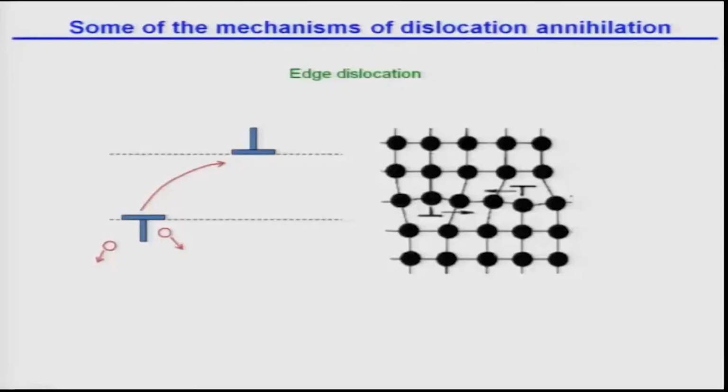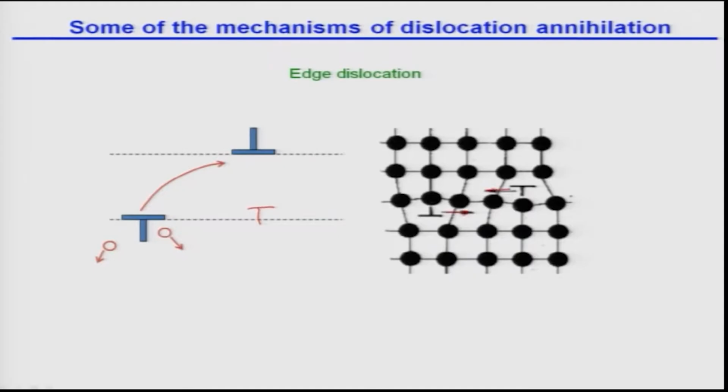So it is important what the micro things are that happen. Let us now consider edge dislocations. Obviously, edge dislocations of different signs will come and they can annihilate each other. This is shown there. If this edge dislocation moves close to this one, they will annihilate. Similarly, if this edge dislocation moves to the right and this one to the left, they can join.